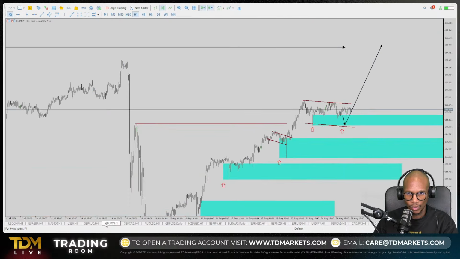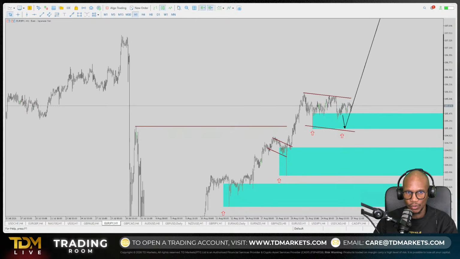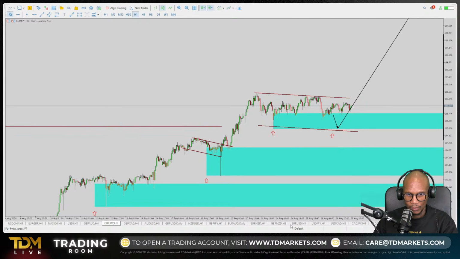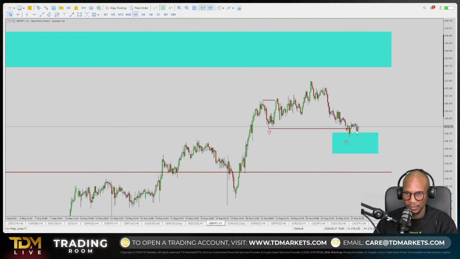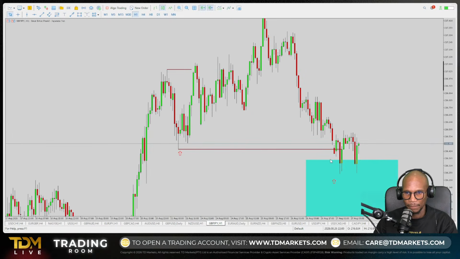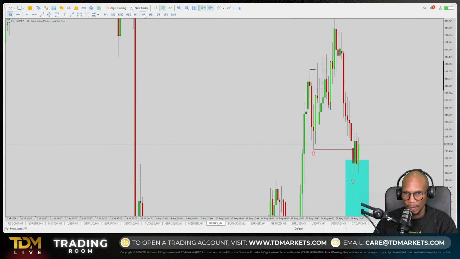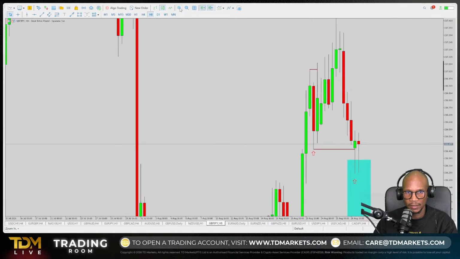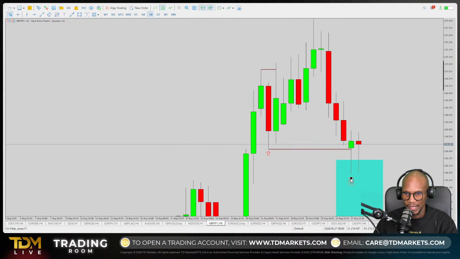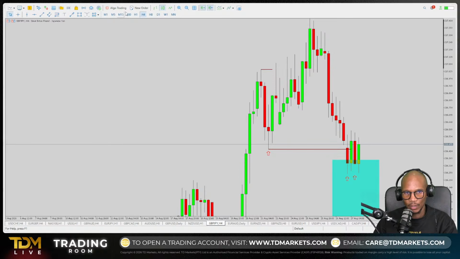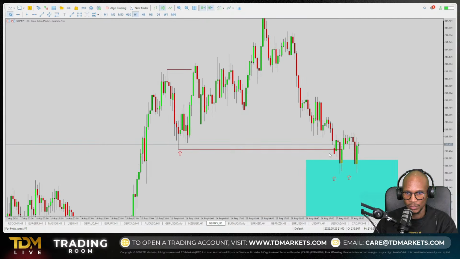Your euro yen, your pound yen. Let's have a look at pound yen. You see what pound yen is doing? Definitely it's rejecting this low. So this is how the 4 hour is looking. Look at the 8 hour. On the 8 hour, we've got these spikes on the 8 hour time frame, right? On the 4 hour, this is how it's looking. On the 1 hour, it's trying to form a double bottom.